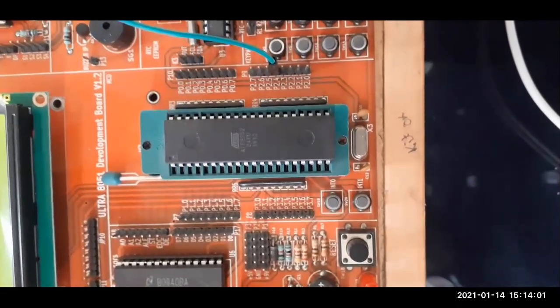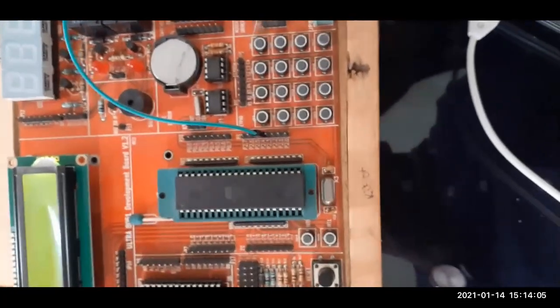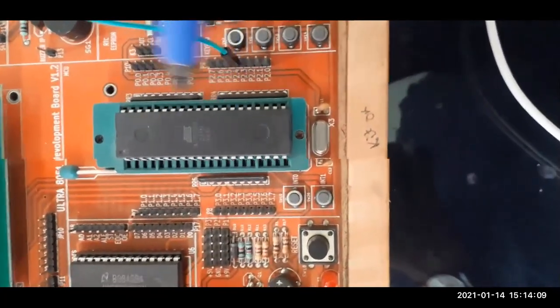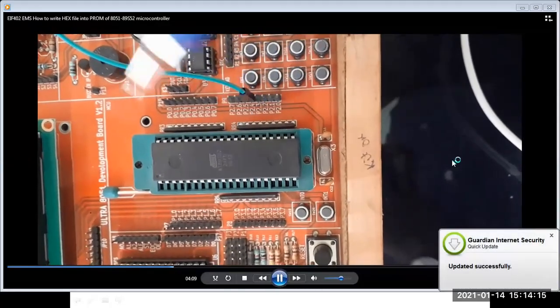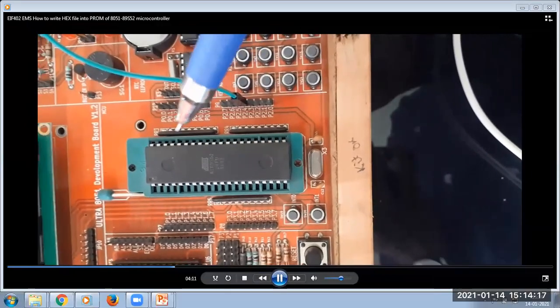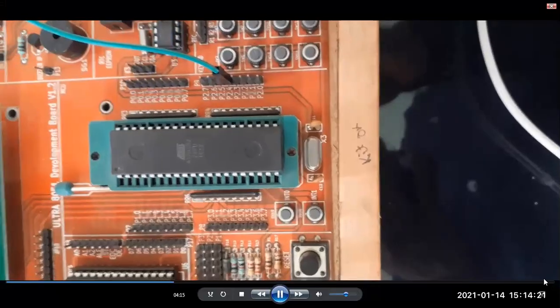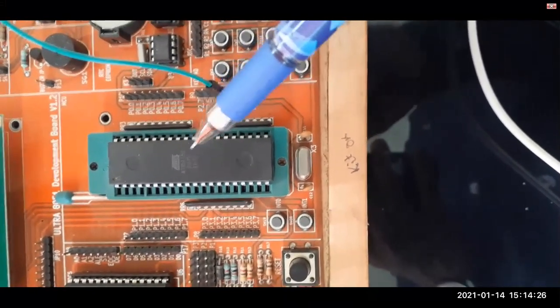According to your program, after that you can make interfacing of 8051 IO ports with the peripherals. And then you can flash your program's hex file into this 8051's program ROM.